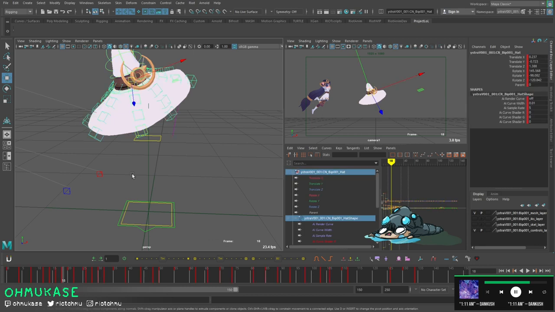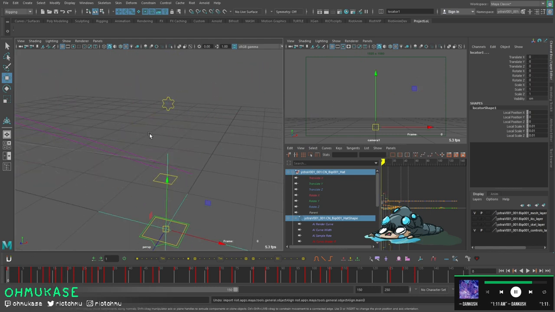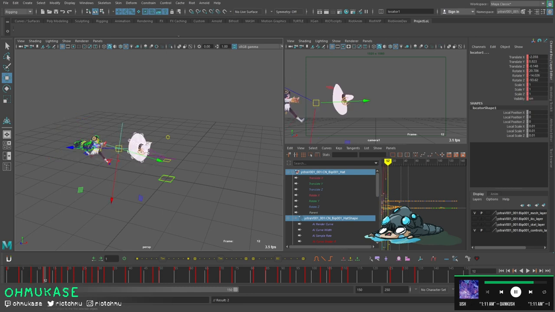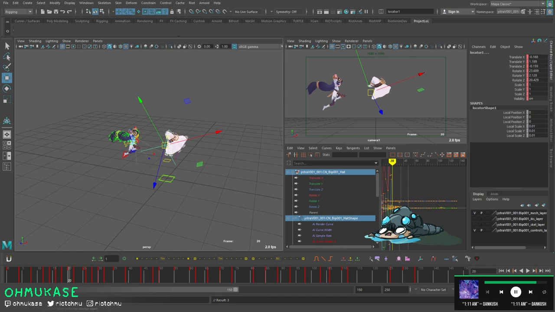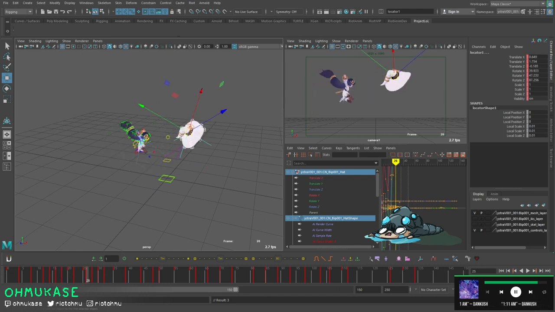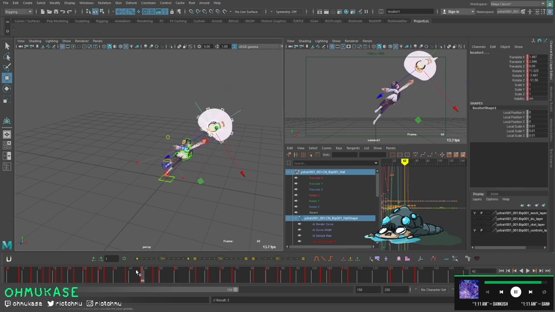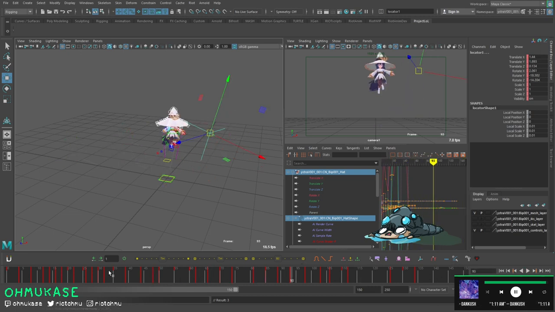What I'm going to do here is take this hat, take the locator, and hit the align button. Now the locator is aligned to the hat. Okay. So I'm going to do this on all of these keys in the beginning, because I want to make sure I save the position of this hat. So I'm clicking the period button to key forward on all the keyframes. We're just going to make sure that this locator is basically following the hat, at least up to about here, on frame 48, we can probably skip it. And everything else is going to be inside the space of the hat.